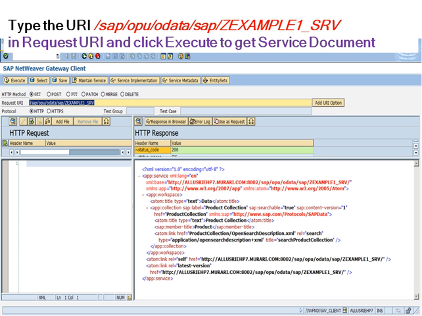Type the URI, that is /sap/opu/odata/sap/, the project name that you created, followed by _SRV, which is the OData service name for your project, and click execute to get the service document.